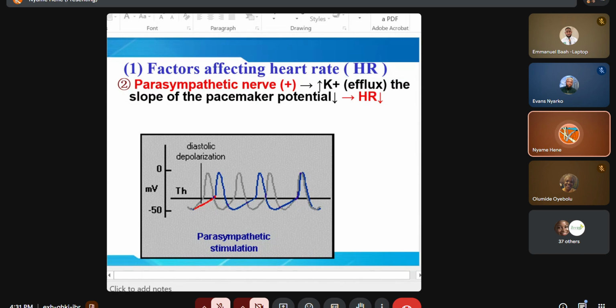So it's going to make your heart beat faster and supply blood to all parts of the body, because you need the blood to run away. So at that point, your heart rate is going to go up. That is why when somebody runs a race and you check the BP, it will be very high. Why? The sympathetic nervous system has stimulated it.